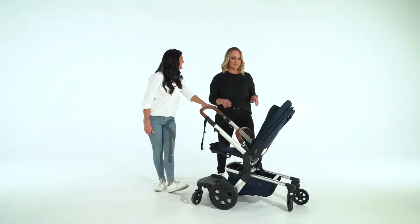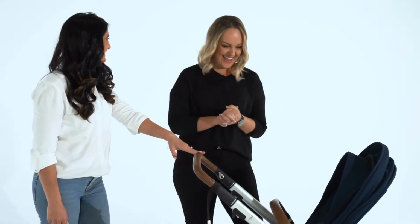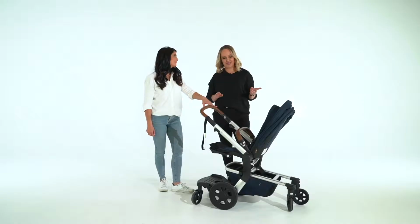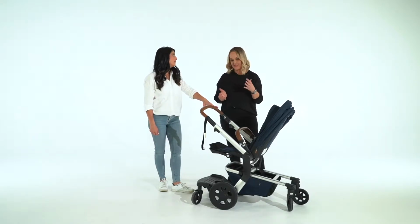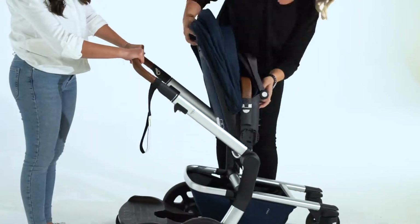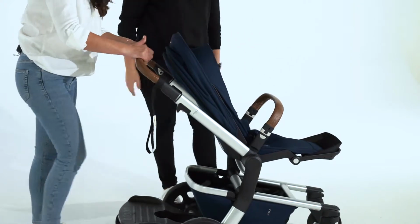And what I really love as well, I know with my little ones, my youngest loves looking at me, of course. But the toddler wants to face out and be entertained by the world. So with a lot of more compact prams, I've always found that they are restricted with which way you could face them. Yes. So with this, it's actually quite easy. With one swift movement, you can actually flip around, so your little one is facing the other way.